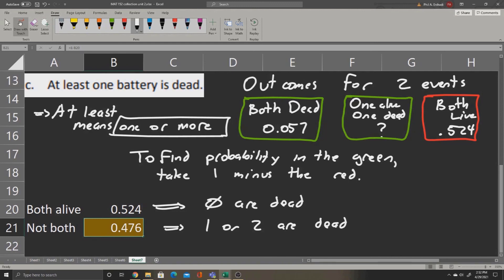So even though we don't know all of the probabilities, we do know which probability we're meant to exclude. The most tricky part of the wording is the 'at least.' If you looked at the words 'at least' and didn't realize that meant one or more, it would be very difficult to realize that you're meant to exclude the probability that they're both live.